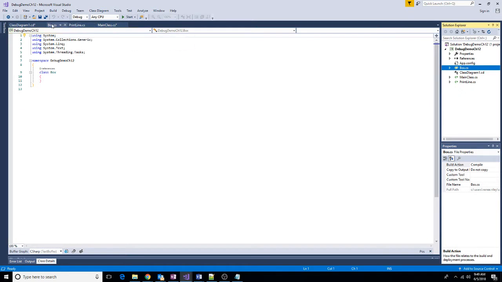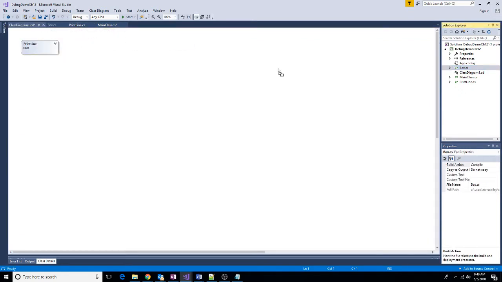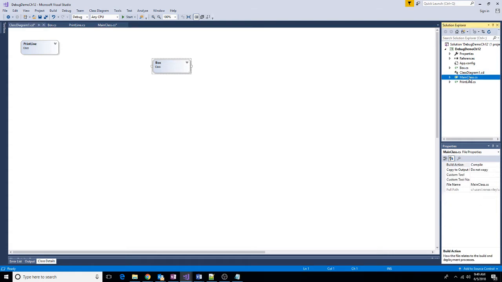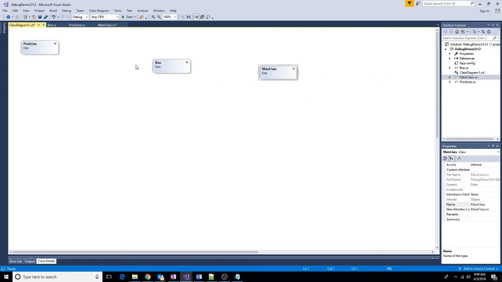Let me go back to it. There's our box. I was looking for the old school menu and they've changed it to just let you drag and drop. So I can drag and drop all of our classes out onto this feature here.